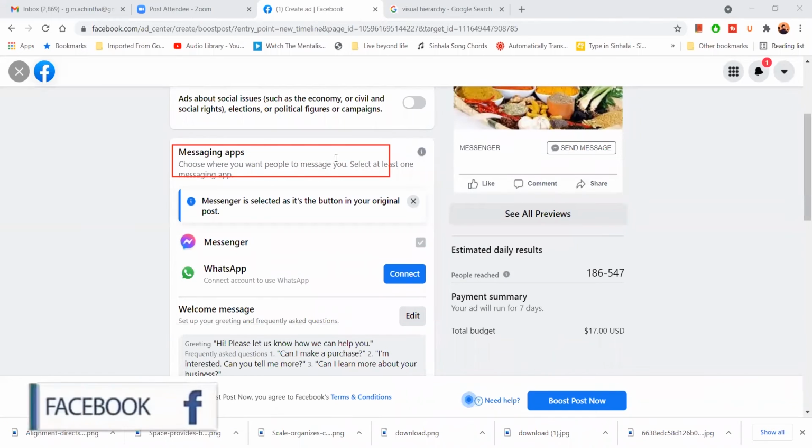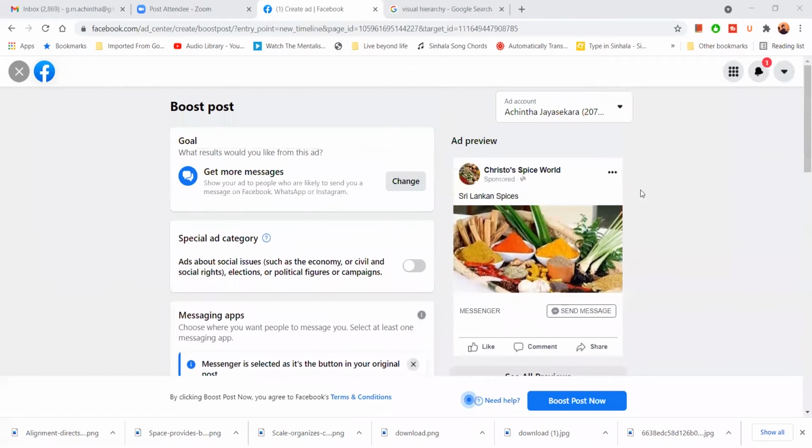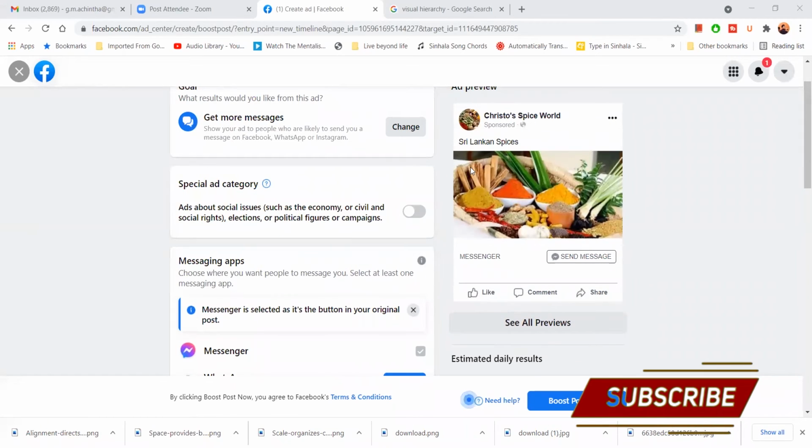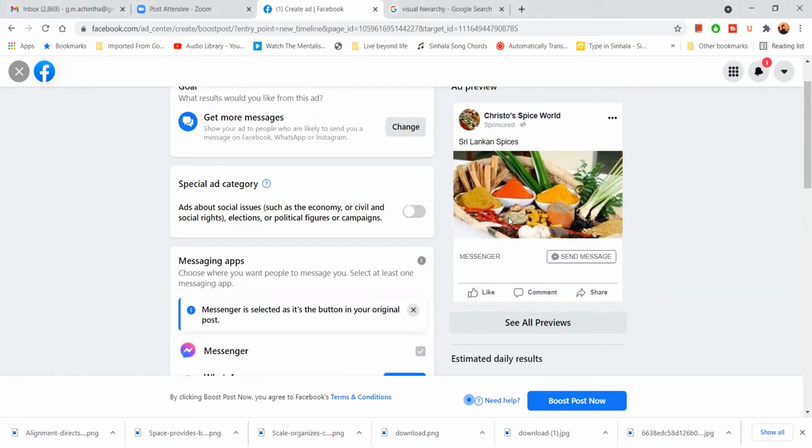Okay, so next, let's move on. So here you would see the ad preview. When you have an ad, it always shows you different ad previews. Now it's showing how the ad would go on this one platform, right?